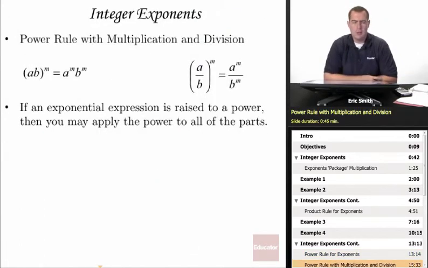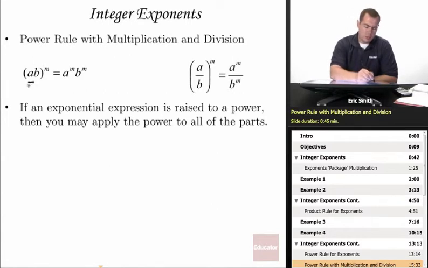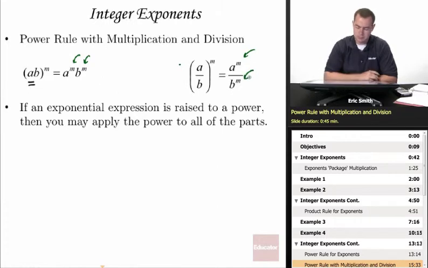The power rule, which we learned earlier, can really apply to multiplication and division. And the way it does it is we can take 2 things that are being raised to a power and end up giving each of them that exponent. When dealing with division, if we have things being divided, say a divided by b, we can take that exponent and again give it to each of them. So what I'm really trying to say here is that if you have an exponential expression and it's raised to a power, you can apply it to all of the parts on the inside as long as those parts are being multiplied or divided. This will really help us when we get to some of those larger expressions.